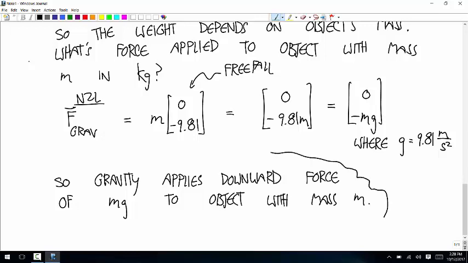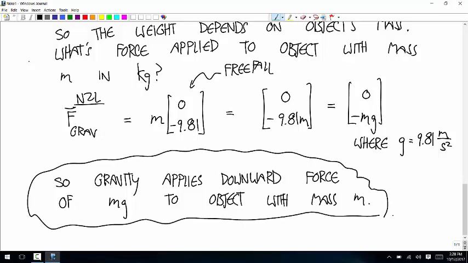Okay, so this is the force that gravity applies to an object. We only did this calculation in free fall, but it doesn't matter what you're doing, gravity always applies the same force. So even though we did this calculation in free fall, this is true for an object that's sitting there on something or accelerating in a car and an airplane. This is the force that gravity applies to it. So that's pretty good. Now we know the force that gravity applies to anything we want.